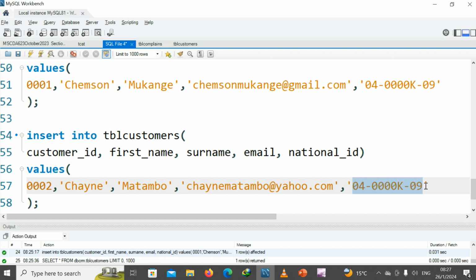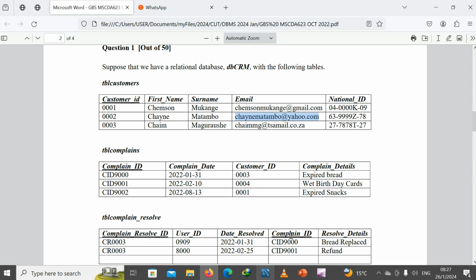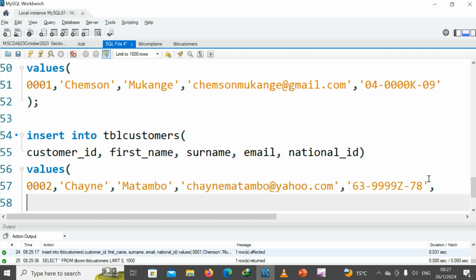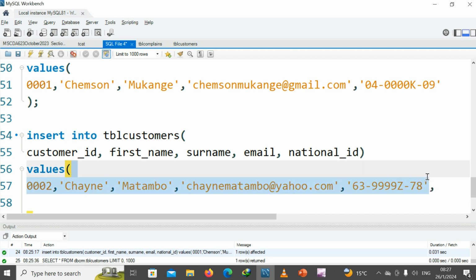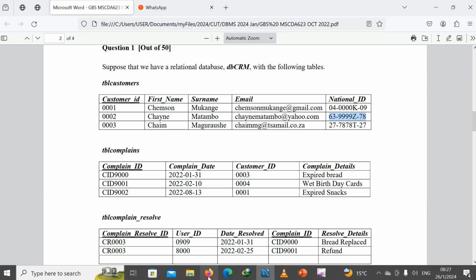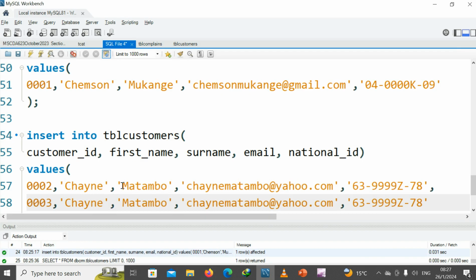And then here we put the national ID. But now we don't want to create different queries, so we can put a comma and then put another record there.